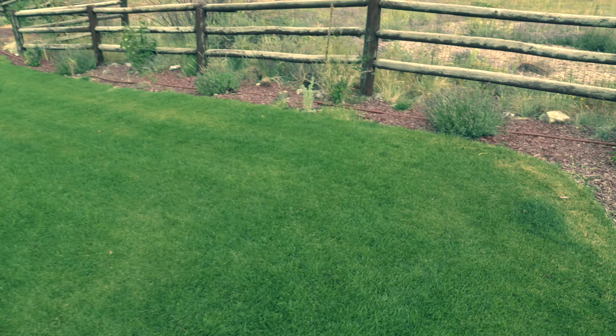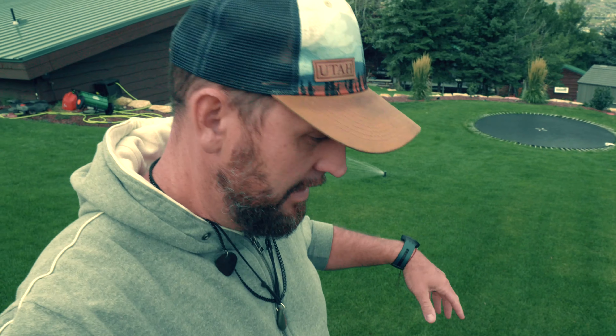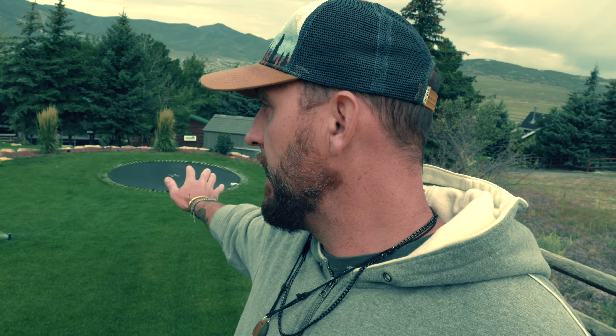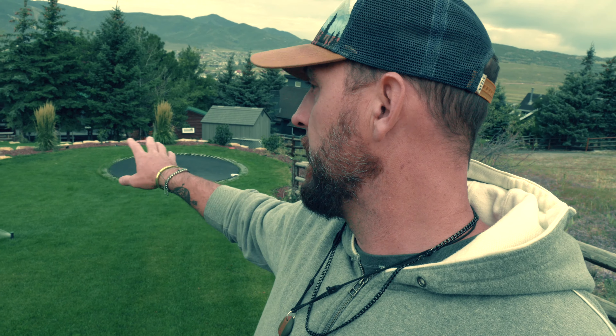On the main body of the lawn, it's only had a quarter pound, and I kind of screwed that up. See right there? See those stripes? Those stripes shouldn't be there and wouldn't normally be there. However, the day I decided to start running these parallel tests, I quickly pumped fertilizer out through my irrigation system, really way higher than I should have. These are the straight, direct lines from the irrigation as it came through. I haven't tried to fix this, but when I was recalibrating my sprayers in different areas, I neglected this section. The rest ended up pretty consistent, nice and dark green. Where it reaches down there, you can see the line where everything is a different color because of where the sprinkler hits.